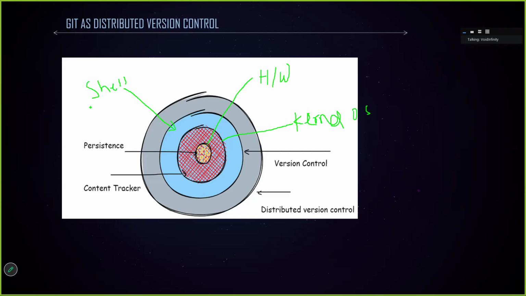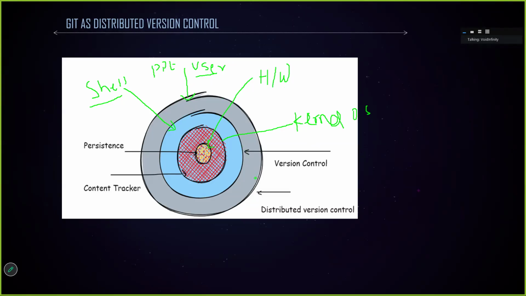You have to go via some kind of application, and most likely it's a shell. And then on top of that are user applications. It can be PowerPoint, Zoom, a browser. They are at this level, right? This is very much what we have learned in our academics.